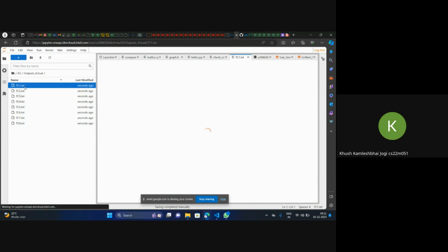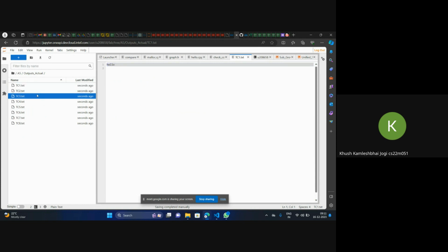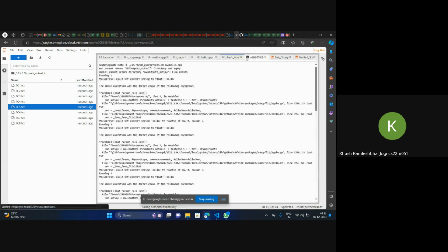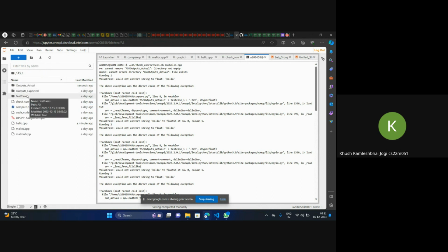You can see that in test case 1 it is hello, test case 2 it is hello, test case 5 it is hello, and it is trying to convert it into float. That is why it shows this error. One more thing: don't print any unnecessary things apart from the required answer, so that the script can run properly and you can get the test cases passed.